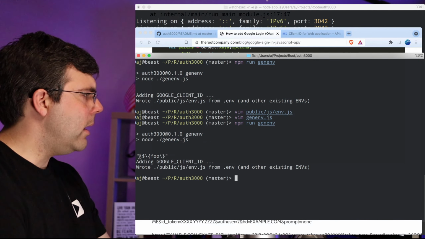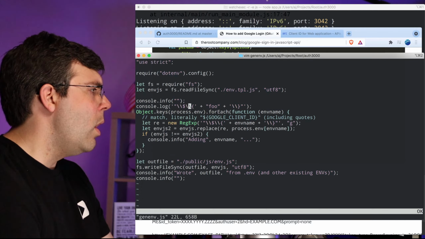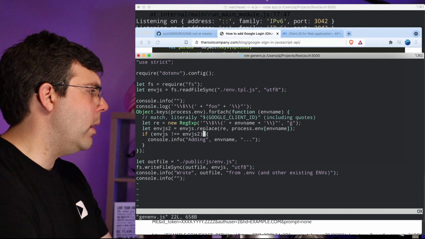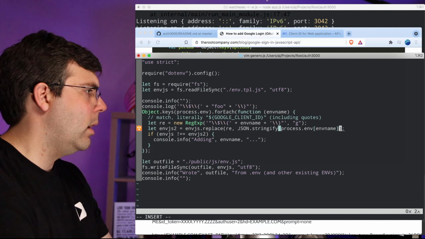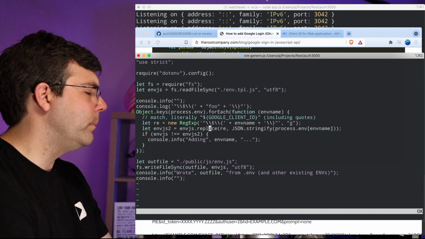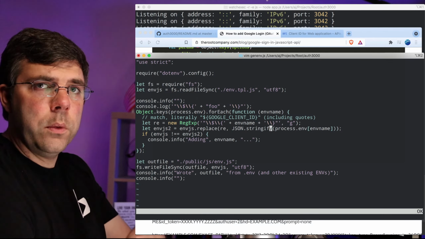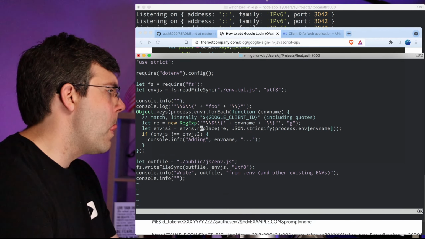Okay, does that look right in terms of escaping the regular expression? Oh, and there was one other thing I was going to do here as well anyway. This should actually be JSON.stringify. There we go. That way, if there's any quotes inside of whatever it is, those quotes get escaped as well.